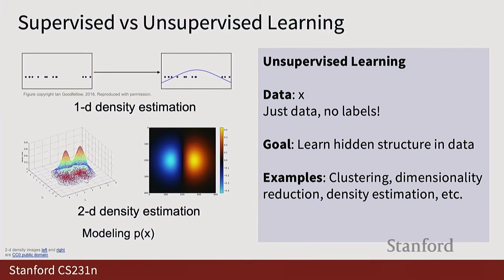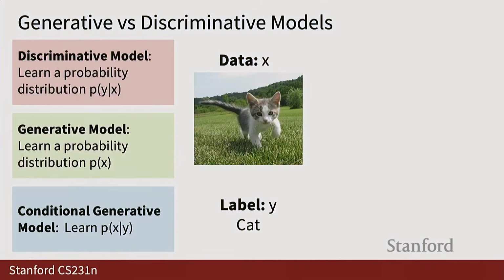So this supervised, unsupervised dichotomy is something that you always should keep in mind. And you can do unsupervised learning which is not probabilistic or not generative necessarily. Something like clustering, something like PCA, often they have probabilistic interpretations, but these are examples of unsupervised learning that don't necessarily have a generative or probabilistic interpretation or don't have to be thought of as such. So I often like to think about the supervised, unsupervised dichotomy as kind of one spectrum along which methods or systems can lie. A separate spectrum along which we can classify systems or tasks is that of generative versus discriminative models. And these are inherently probabilistic.